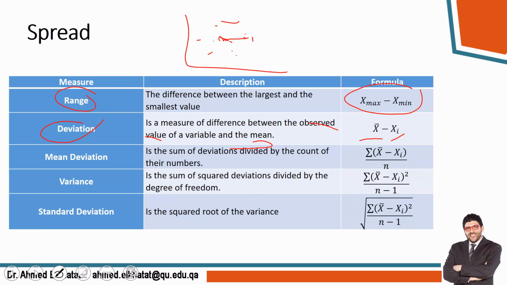Also we have mean deviation. The mean deviation is the mean of all scatter point deviations, so it will be the summation of x mean minus x of the observed variable, over n. Now for the variance, since you want to measure the variance, the squared deviations are divided by the degrees of freedom for a good estimate. And the standard deviation is the square root of the variance.